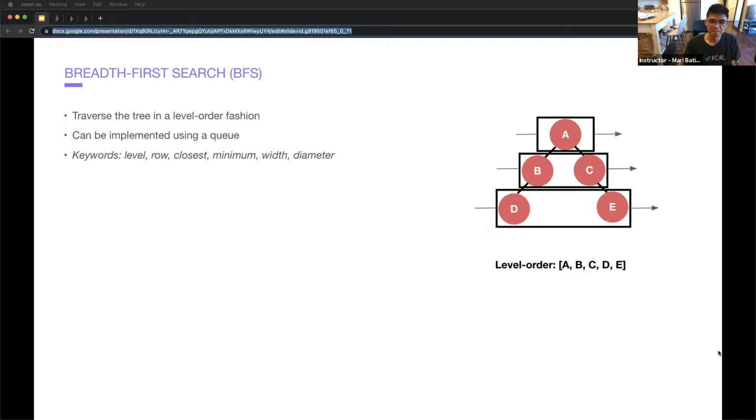If you want to get the minimum number of nodes from one node to the other, you probably want to do a breadth first search for that. If you want to get the width information of the tree or the diameter of the tree, you probably want to do a breadth first traversal for that.